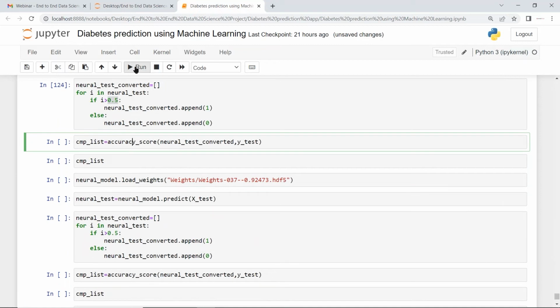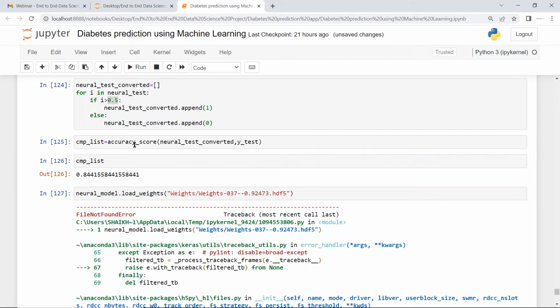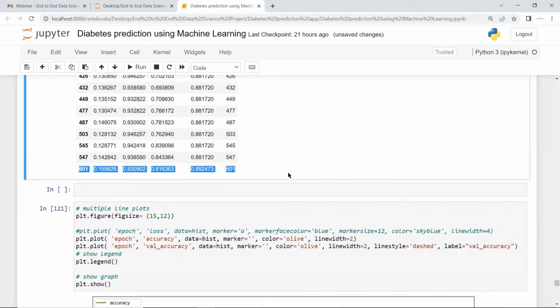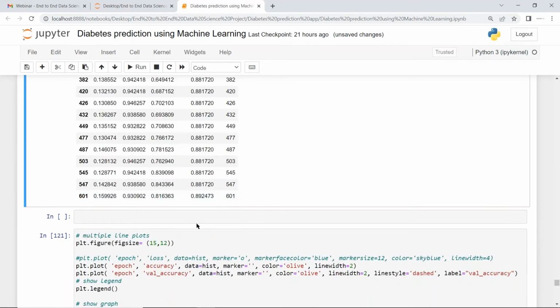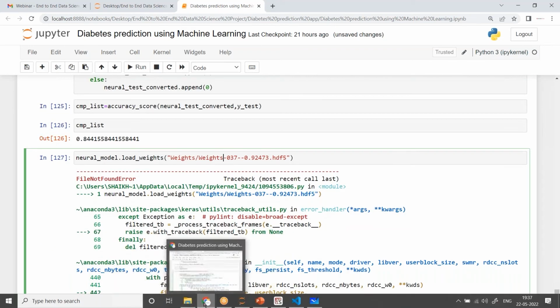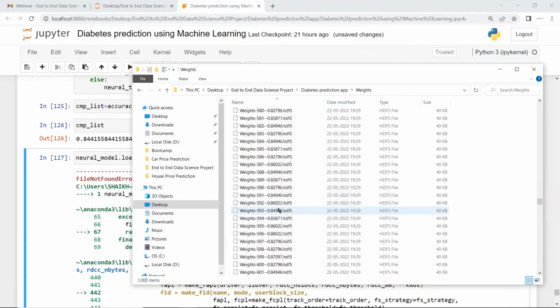Now let's create the list of the accuracy. See, we just find out the accuracy score. Here this one is nothing but the highest accuracy we got. So let's save this model. But first we have to find out this model 601.